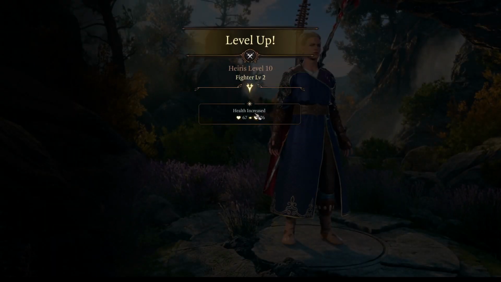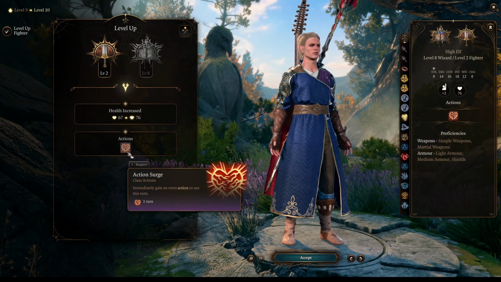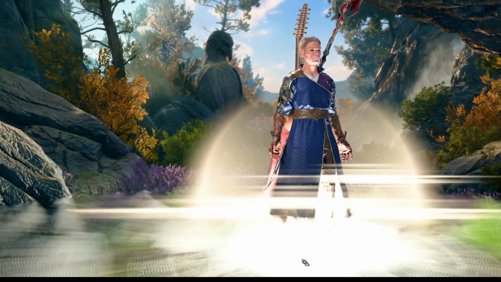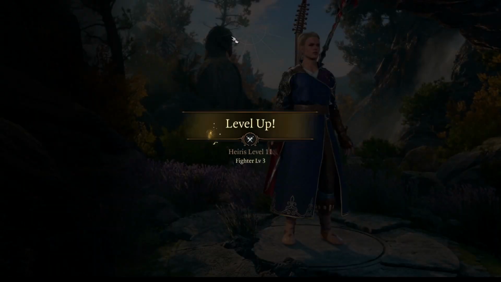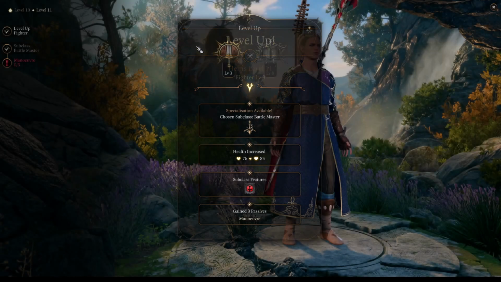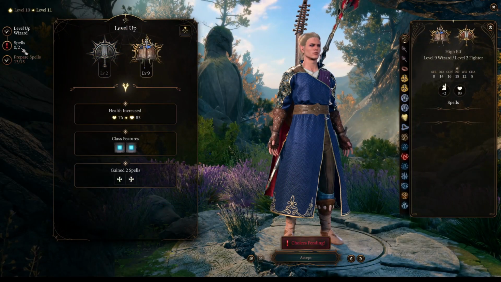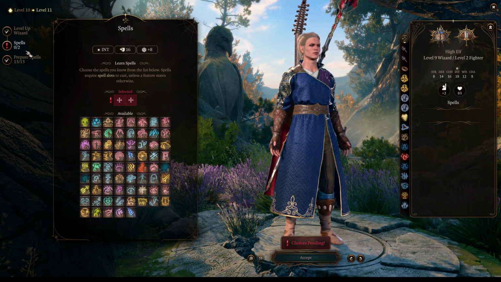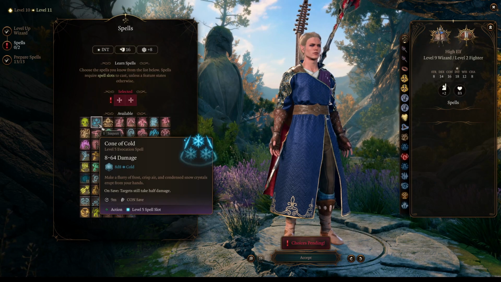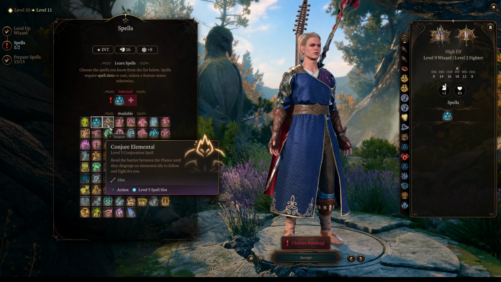This is going to give us access to medium armor, shields, the defensive fighting style, which will also give us additional armor class, and Action Surge. This is great because it can give you that extra spell when you need it, once per short rest, without the drawback of having Haste. Once we have our 2 levels in fighter, we just continue leveling as a wizard.